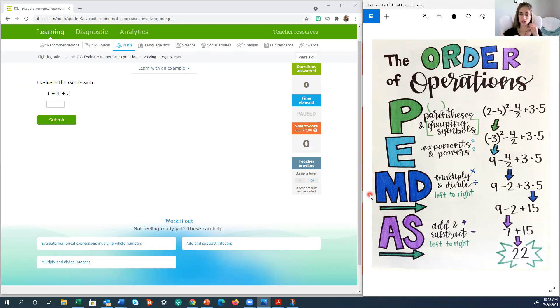Next is multiplication and division. One of the most important parts about this is even though the M for multiplication comes first, it's not that you do all of the multiplication then do all the division. Oh no, no. If you look right here, the arrow is saying you do any multiplication or division from left to right. So the way that you read most books is you read from left to right. So you'll start at the left of the expression and work your way to the right and you just do the multiplication and division as they come.